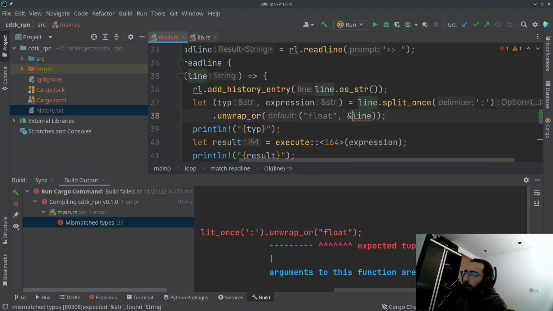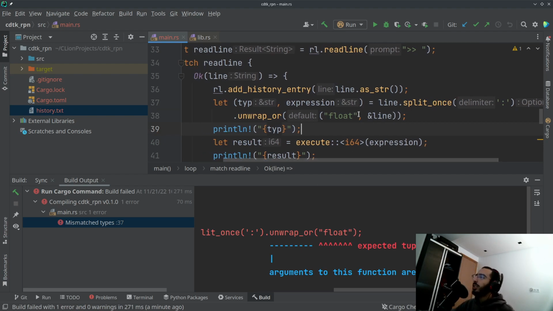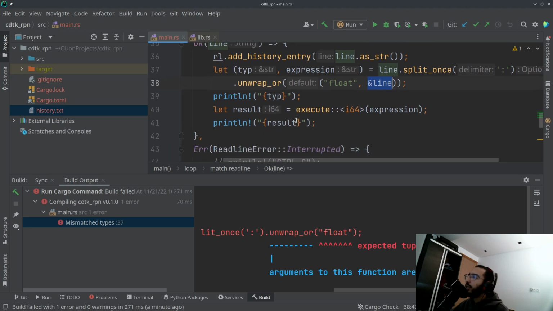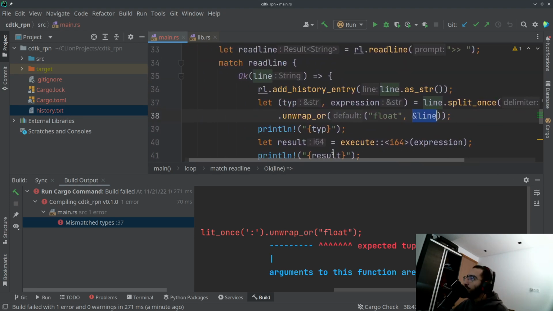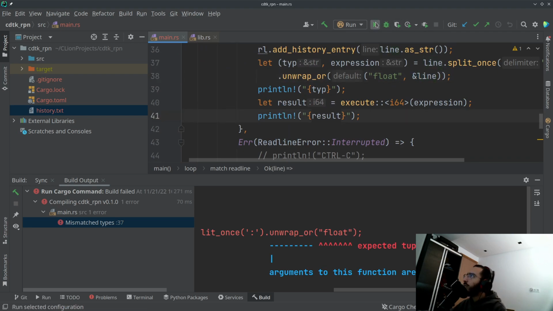All right, so I'm just gonna say a reference to line. So basically here I'm saying that if the user didn't give me a type, I'm just gonna say that the type is a float and the actual expression is just the line itself. That's pretty much it. So let's try it right now.